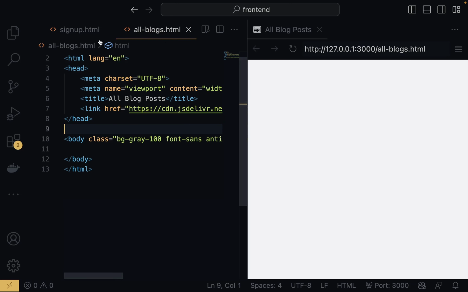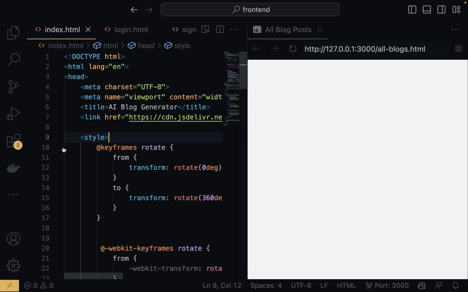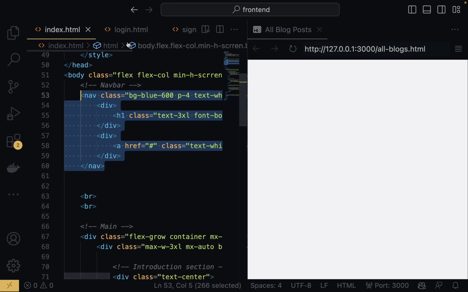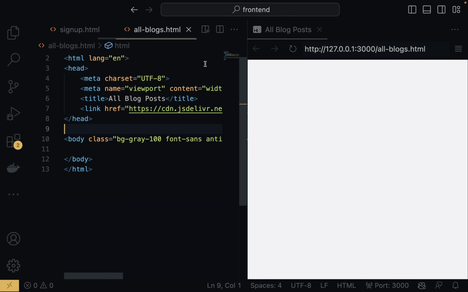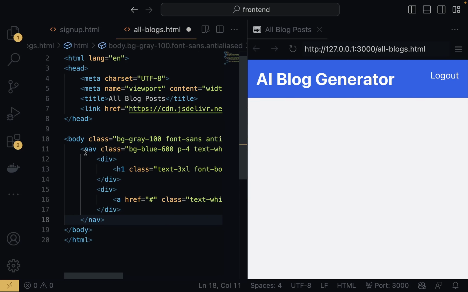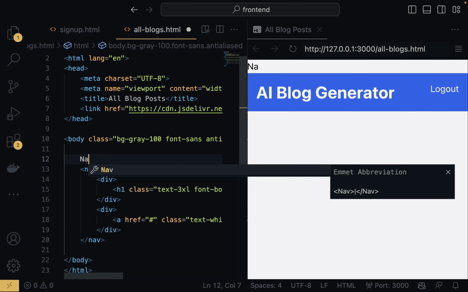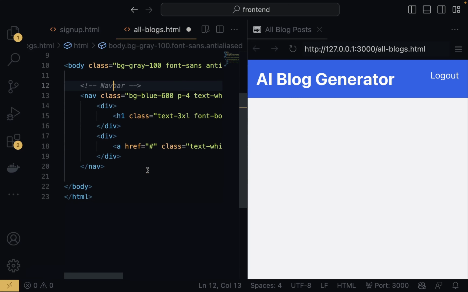And then the next thing we want to do is to take care of the navbar. So we've created the navbar before. I'm just going to take that navbar from index. So I'm going to come in here and I'm just going to close this up. Right here where we have nav, I'm going to copy that navbar, and I'm going to paste this navbar in here. So I'm going to go into all blogs, and then I'm going to paste this navbar in the body. Good. So this is what we need, and right here I'm just going to say navbar, and I'm going to comment that out.